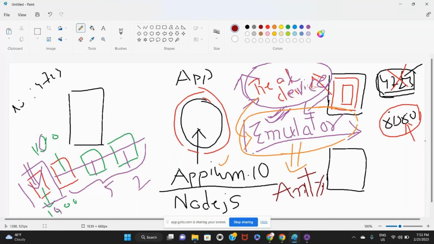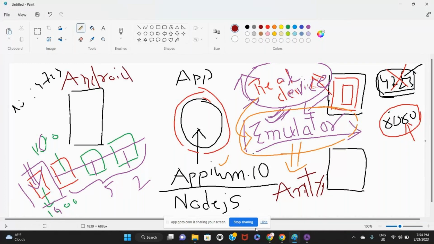So the first thing we have to do is get Android Studio installed on your machine or PC. I hope you remember this, and it is very important.